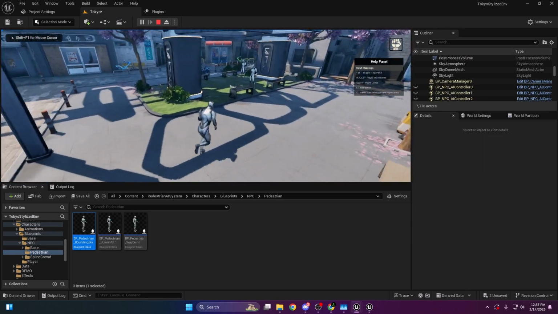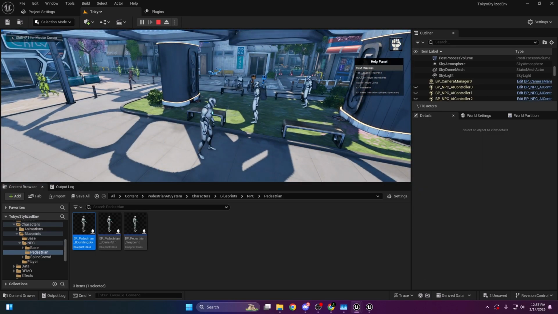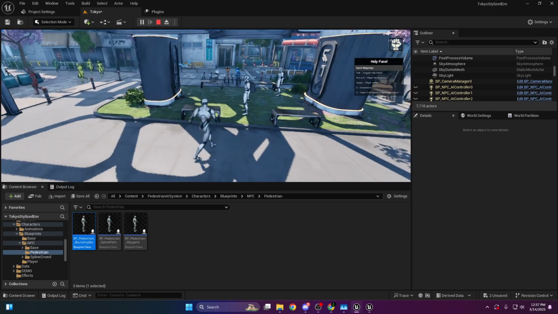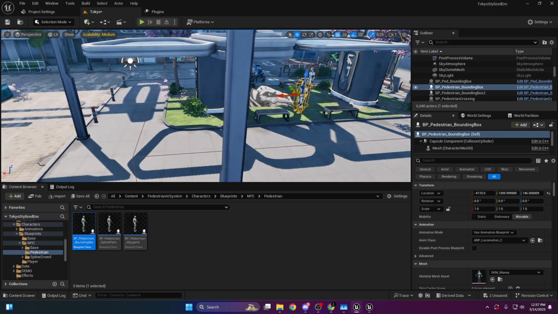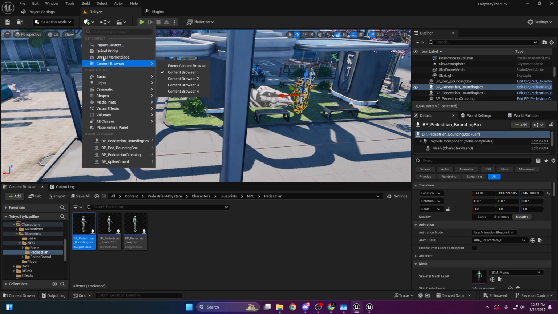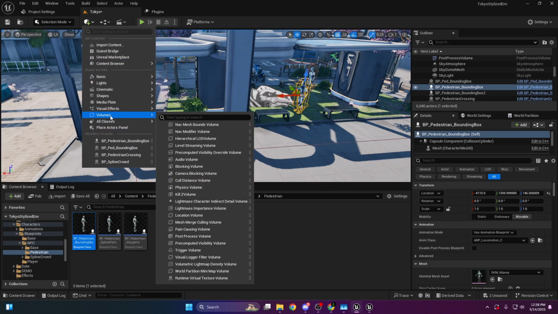You can see, yeah, they can't move because we haven't added a nav mesh volume. So let's add a mesh volume.